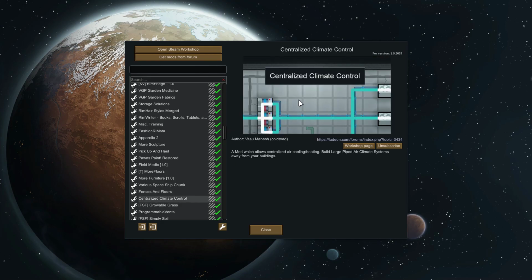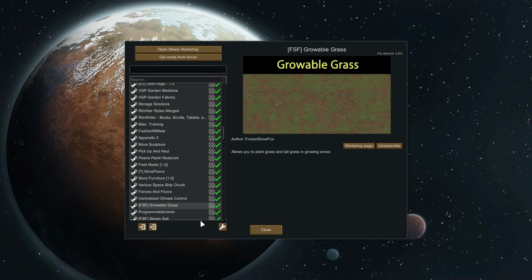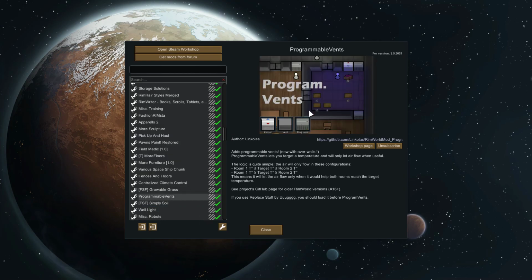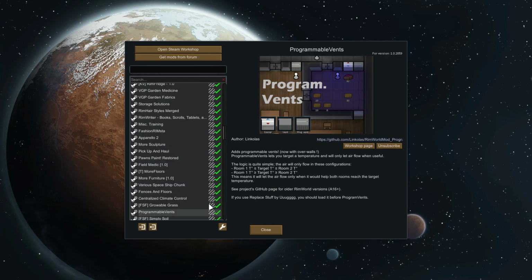Centralized Climate Control. This will replace the coolers and the heaters, in that you just basically specify a temperature and it will maintain that temperature. And it's kind of like power wires. It's like climate control pipes. So, Growable Grass, because vegetable garden is gone. Programmable Vents. This allows me to set temperature ranges where it will shut the vents off. Again, I'm not quite sure if I'm going to use this, but sometimes it's nice.